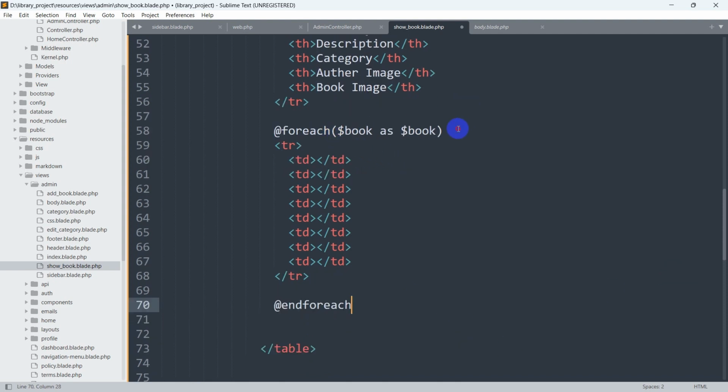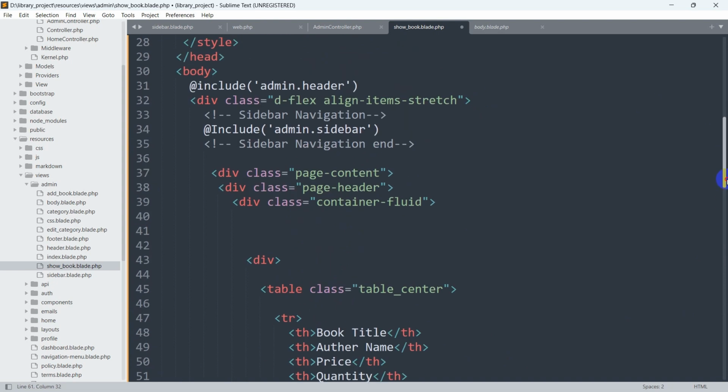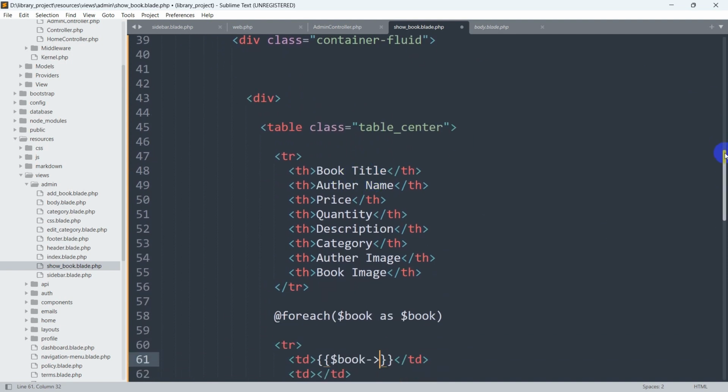So right now what we are going to do is that for this td, we'll give two second brackets, then we'll say this $book over here, $book, this arrow sign, and first of all we have the book title. Here you can see book title.